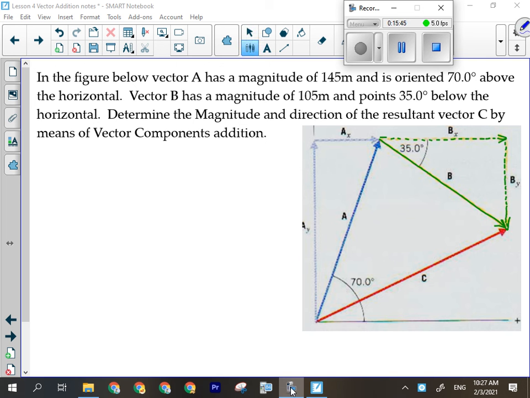So here's what we're going to do with this question. We've got our diagram drawn already, that's step one. Now I need to find all the x and y components, because I'm going to follow vector A first, and then vector B. So I'm going to go up and over, and then come down and over, and end up where C points. This is my final position over here, and this is my initial position here. So vector C also has a right angle triangle that looks like that. That would be a completion to that diagram.